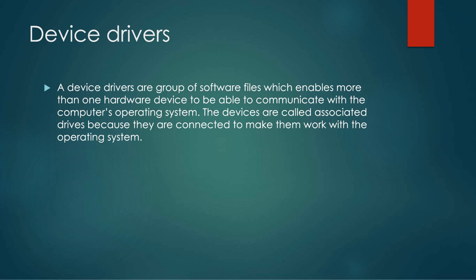Device drivers are a group of software files which enables more than one hardware device to be able to communicate with the computer's operating system. So the devices are called associated drives because they are connected to make them work with the operating system. So there are hardwares that are made to function with the operating system. Operating system can't run on its own without hardware. So this is the reason for that, I would say.